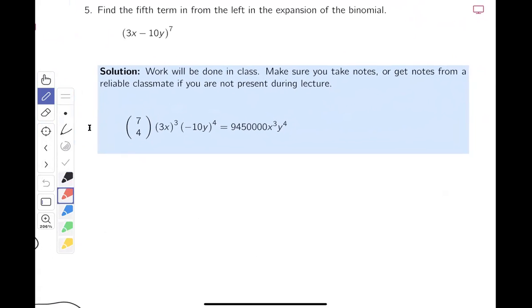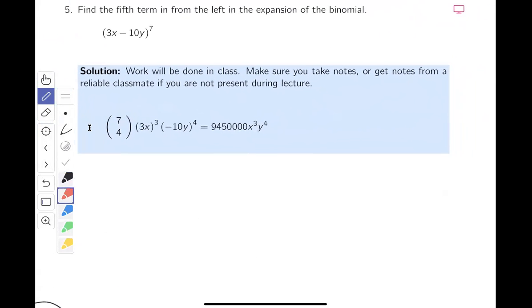Again, they're not asking me to do a lot of work, but they're asking me to do an expansion over here. And it says, find the fifth term in from the left. So I'm going to do that, and certainly this thing has an order to it. Fifth term in: 1, 2, 3, 4, 5. I'm looking for this term. We'll talk about the first factor. What do you have? You have 3x, and you have a minus 10y.